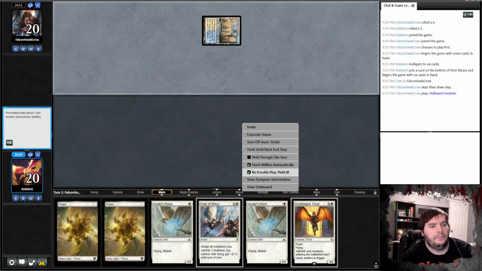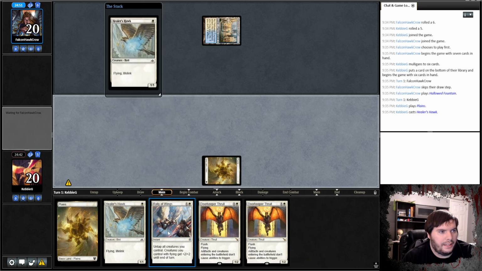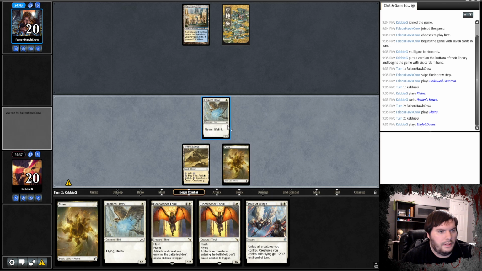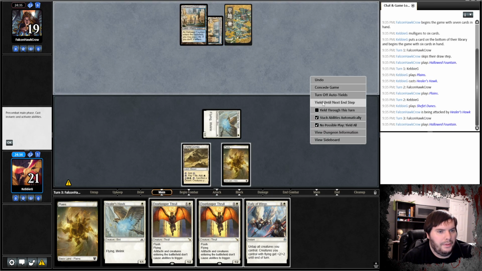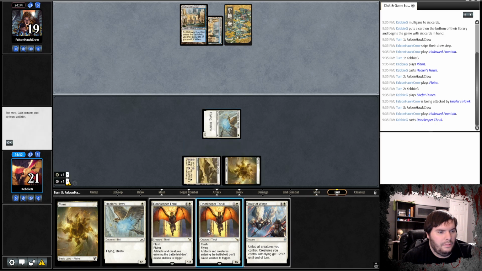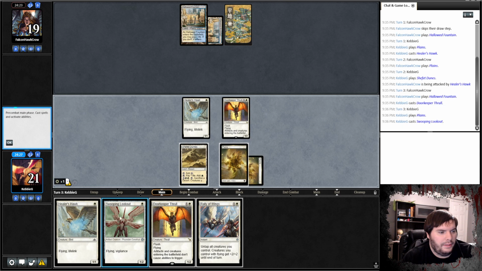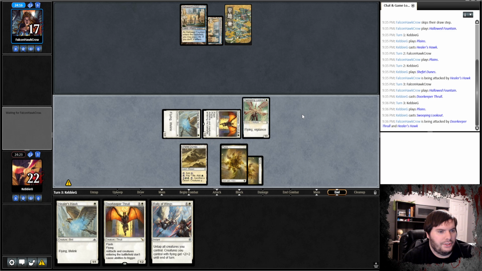Tap Hollow Fountain and passes. Play a Plains, play a Healer's Hawk, say go. Plains, passes. Dunes. Go to combat, shove for 1, say go. Hollow Fountain tapped and passes. Play Thrall. We untap. Play the Plains. Play a Lookout. Go to combat. Shove in there. Pass the turn.